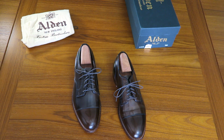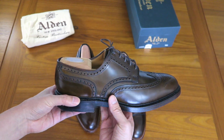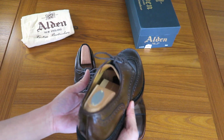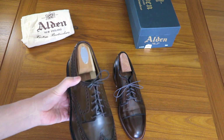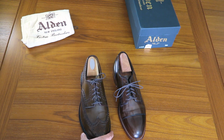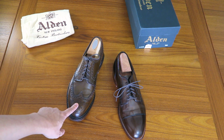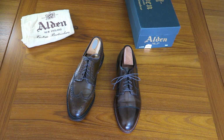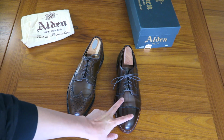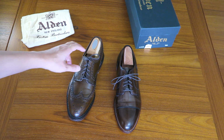Let's compare these to another pair of Horween based dark brown shell Cordovan shoes that I also own, and that's this shoe here. As I bring it into the frame, these are the Ralph Lauren Marlowe made by Crockett & Jones in England shell Cordovan shoes. These also use Horween shell Cordovan, and they're also dark brown. But as you can see, if I compare the colors here, the Ralph Lauren shoe is a bit of a lighter brown than the Alden Cigar, and hopefully you can see in the video the difference. They are very close, but the Cigar is a generally darker brown, and sometimes the Cigar Aldens look almost black in certain light as well.